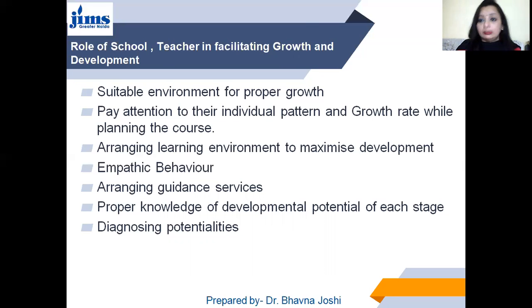Then the fourth point is empathetic behavior. Empathetic behavior of the teacher and the administration of the school, that they are empathetic towards the child. They know, they feel the pain, the problem which the child is going through. That is empathetic behavior, and it is very important for a teacher to know about his or her students. So next is arranging guidance services. Again, it is very important. When the child is growing, a lot of hormonal changes are going on in the child. So it is very important for the teacher and the school to provide guidance services to the children.